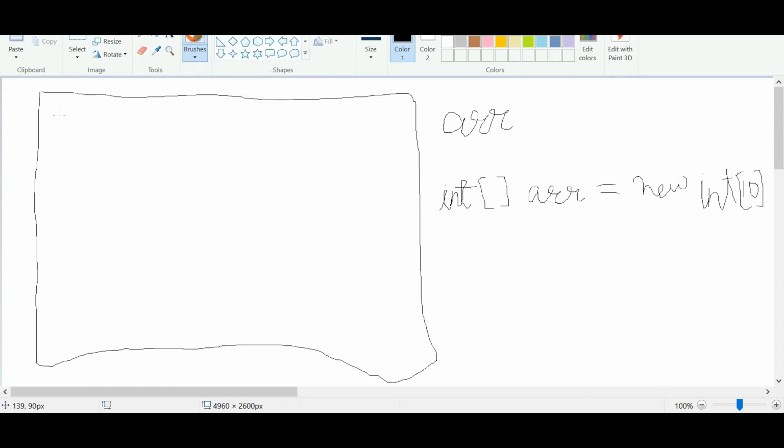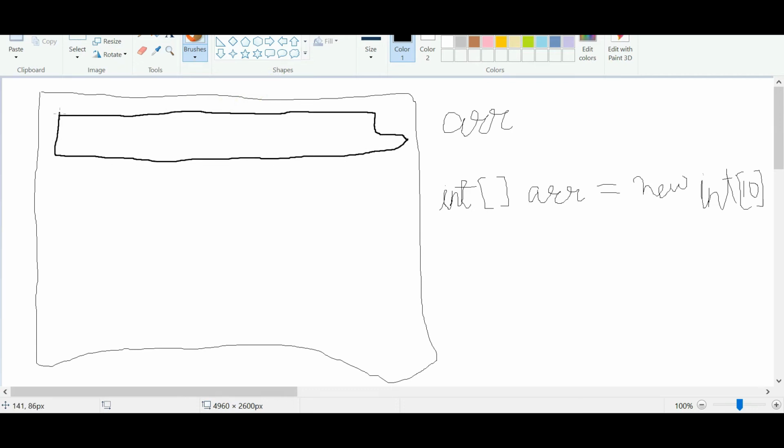So, this is the space that we get, and we divide the space into 10 spaces. 3, 4, 5, 6, 7, 8, 9, 10.